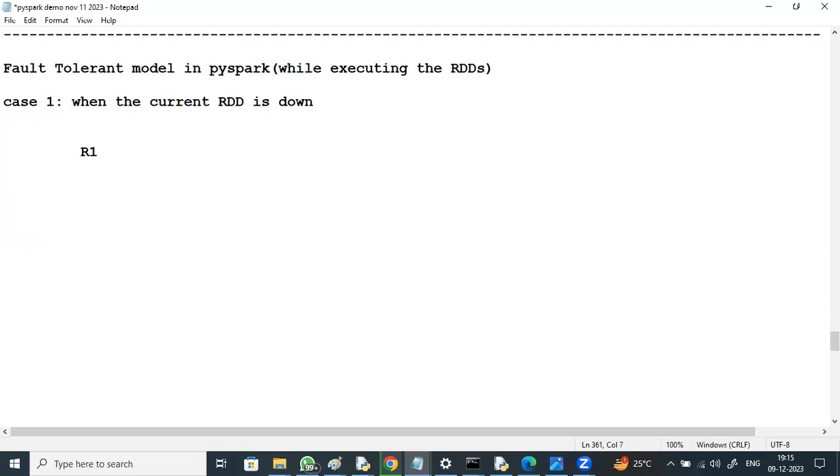R1 has three partitions, P1, P2, P3. R1's output is taken as input by R2.